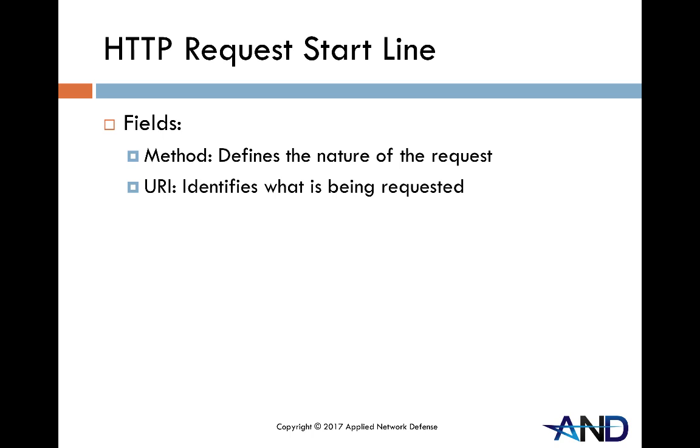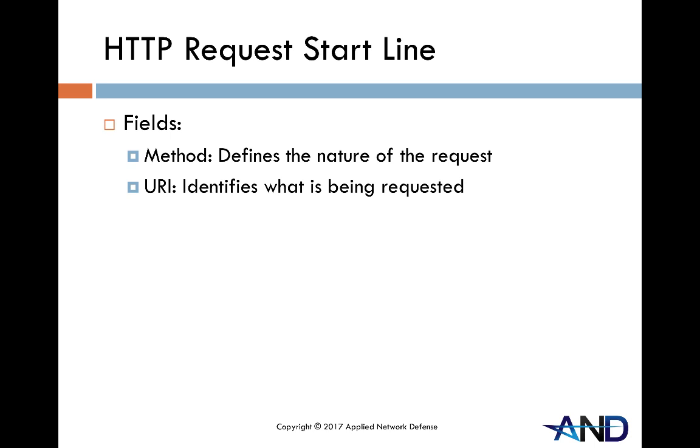Next, we have the URI, which identifies the location and resource which is being requested or interacted with. So if it's a GET request, we're actually downloading that resource. If it's a POST, for instance, we may be submitting data to that resource or to that page. Normally we think of this as maybe an HTML page or a PHP page, JavaScript, what have you, any type of specific file that exists on a server that we're going to be interacting with. So this can be just the file name if it's in the root directory, or it can be a path. So /public/folder1/folder2/index.html. So that's the URI, that portion of the request.